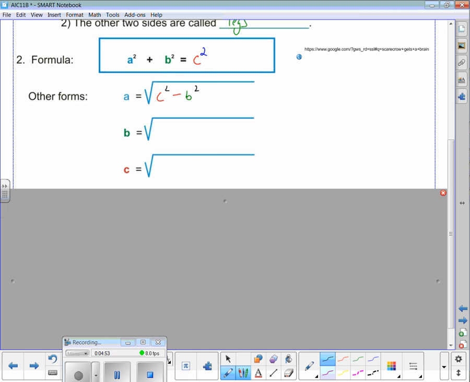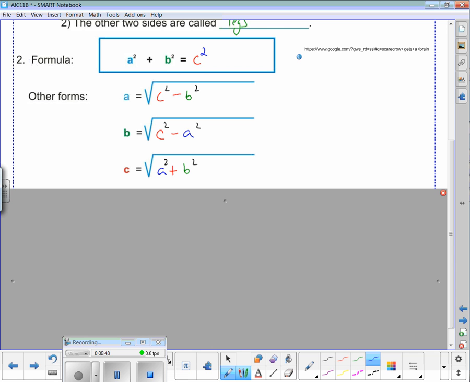The second one is similar, and again, you don't have to memorize these if you know how to solve the equation for the given letter, and we should already be able to do that. But if not, here's the simplified form. So if you're solving for side b, it is the square root of c squared minus a squared. And then lastly, if you're solving for side c, you're already ready. If you look up at the original Pythagorean theorem, you're already ready to take the square root of both sides. It's just that the c is on the left and the a squared plus b squared is on the right. So what do you end up with? C equals the square root of a squared plus b squared.